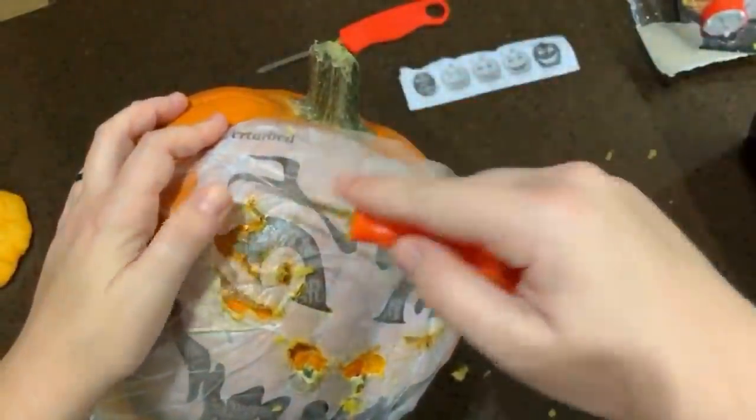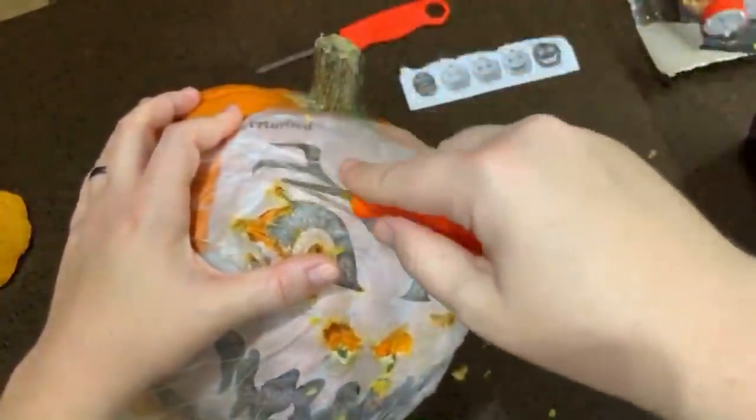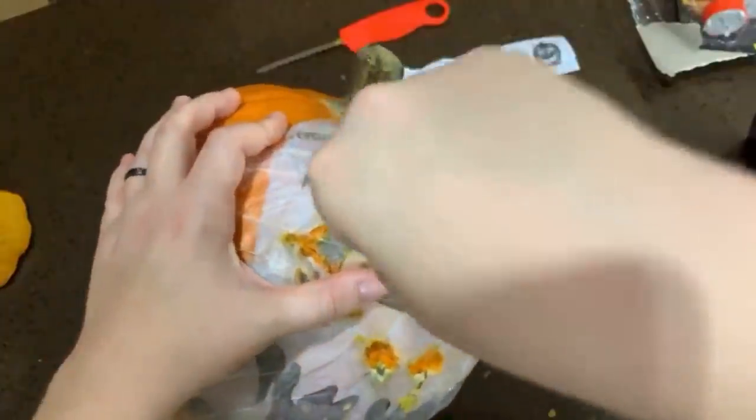Okay. Let's continue. Try to get this done. I was just sawing on the opposite side of the knife. Okay, here we go.